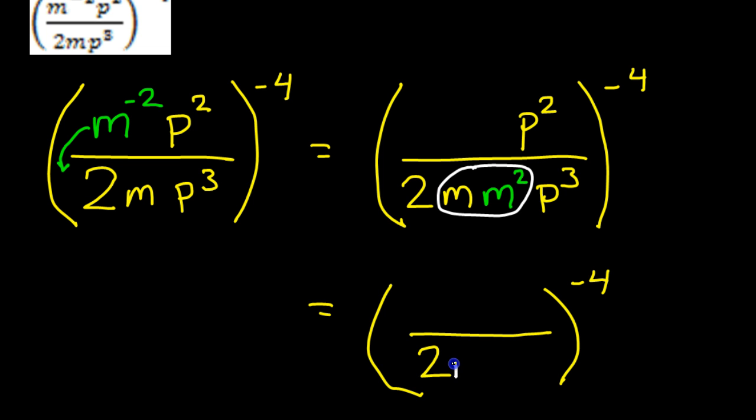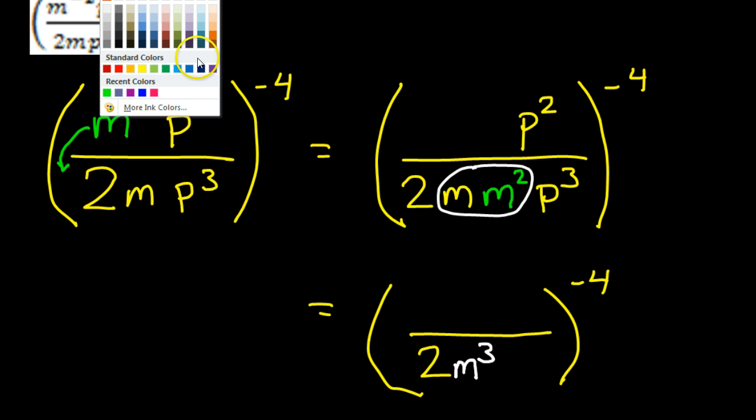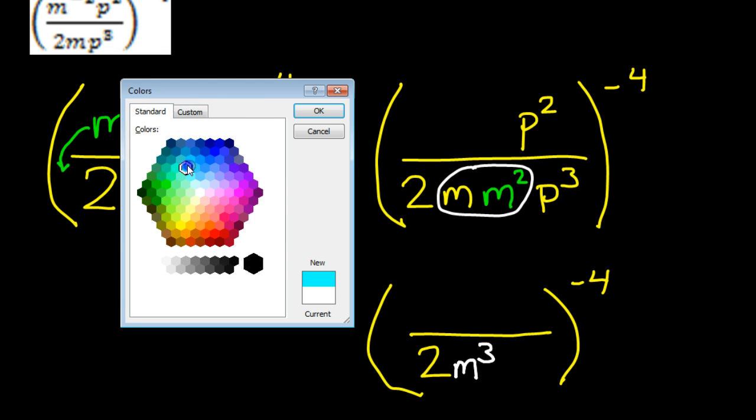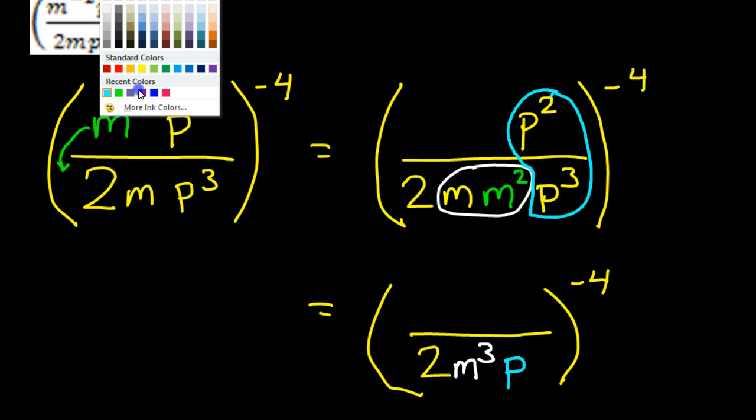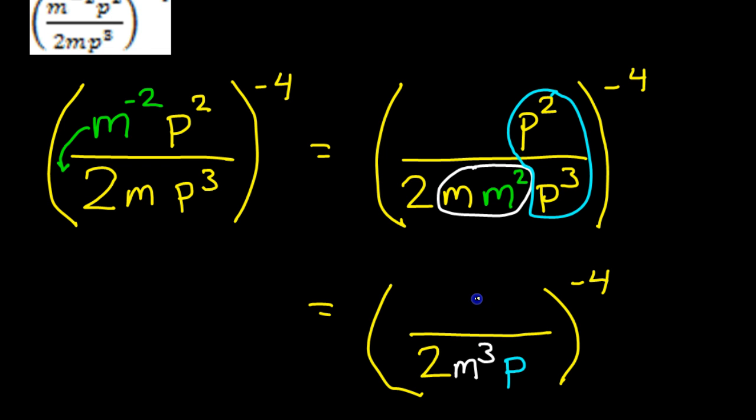Yeah, that'll be m to the 3rd power, right? Okay, and let's see, what will become of these? Okay, I need a better color than this. I'll use this. What about these p's? Okay, well, there are more p's in the denominator, so these 2 p's will cancel out 2 of these p's, and that will leave 1 p in the denominator, like that. So there's nothing in the numerator, right? So we will just use our little placeholder. So this is what we have now.